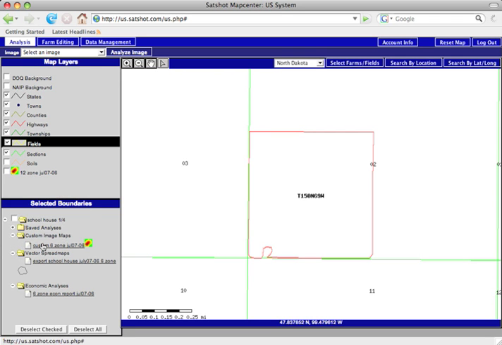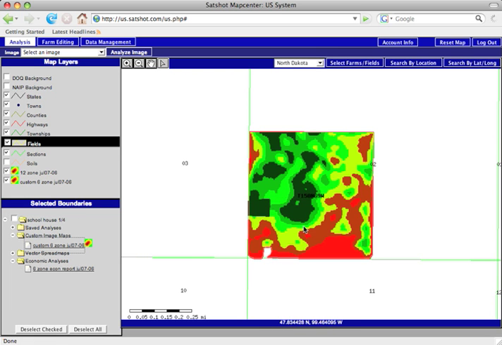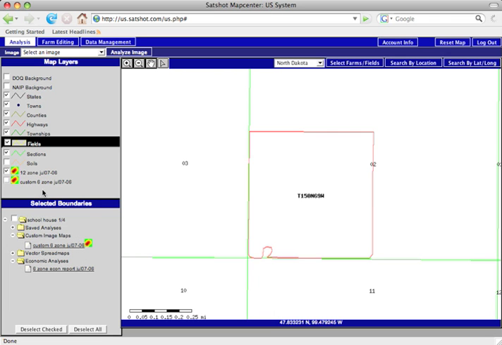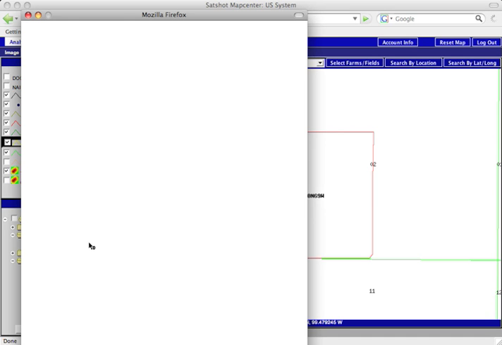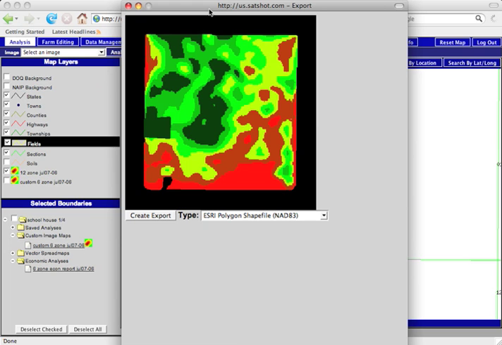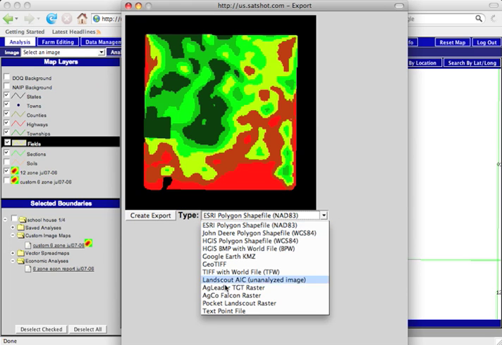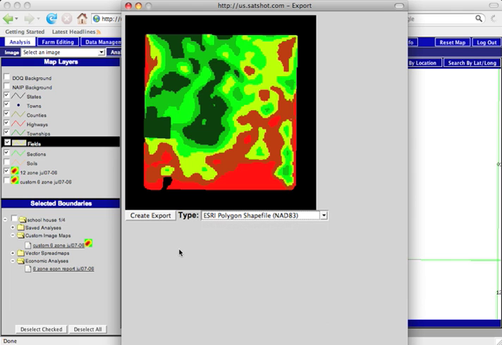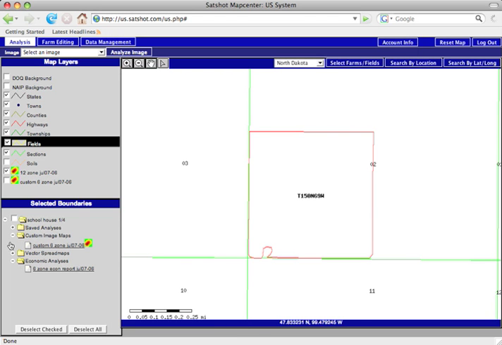Now under the custom image map, if you want to bring up the custom 6 zone that I made, it would go on the map viewer as you press that sentence and the name of the field. So it'll show the custom 6 zone I made. If I want to turn that off once again, just uncheck it under the map layers. And if I click the icon, that window that came before will not show up. It'll go right to changing it to a different export function for a different controller, and you'll be able to go back to changing a vectorized spread map or whatnot.